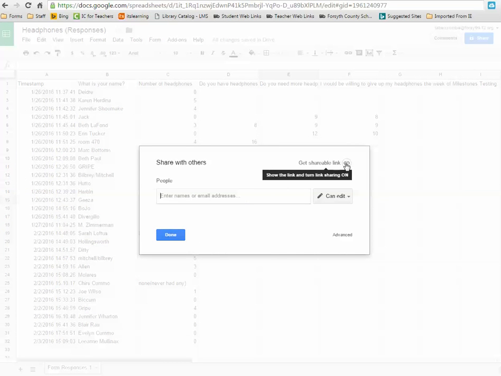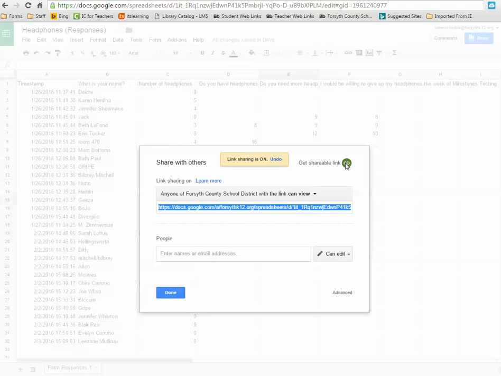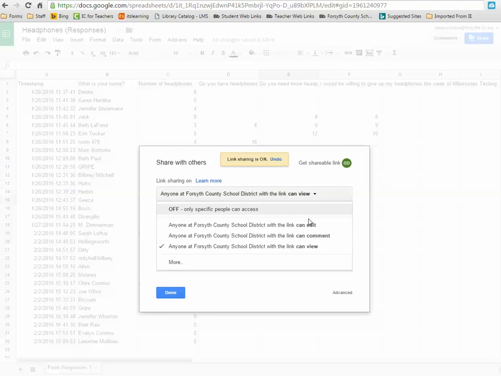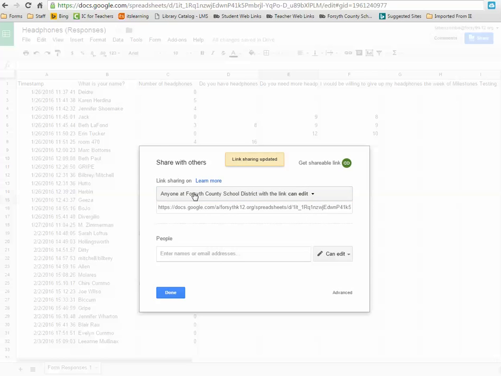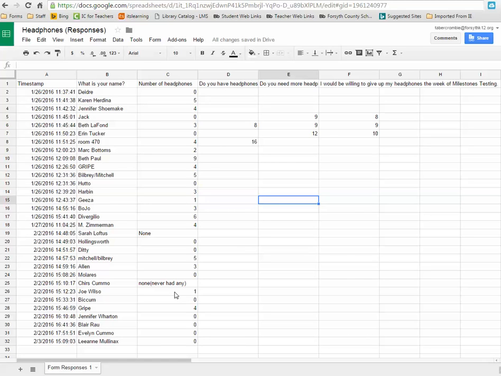Of course, if you want to give it to a bunch of people, you click give a shareable link and change this right here to let them edit it. If it's with your peers, you can say anyone in Forsyth County, then copy that link and send it through your email. Or you can do it here and it'll show up in their shared with me. So there are neat little things you can do with this.